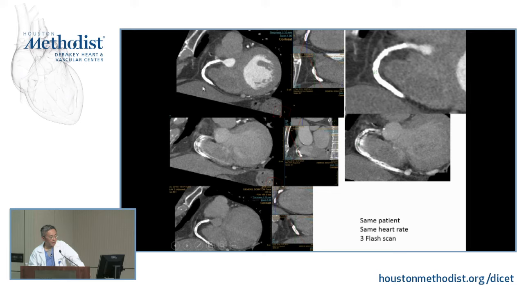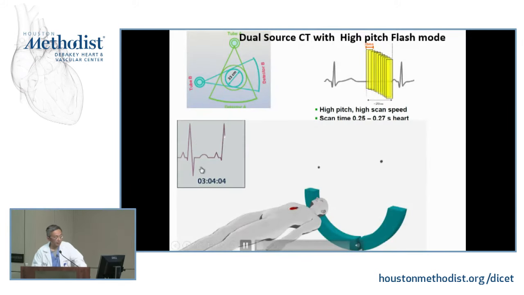You can see the RCA looks completely different, okay? And that tells you exactly how sensitive coronaries are to cardiac motion, okay? Even in a patient with a slow heart rate, because the timing of the cardiac cycle in which I image these segments is the same as in this one, but different from this one. And you understand a little bit better what that means.